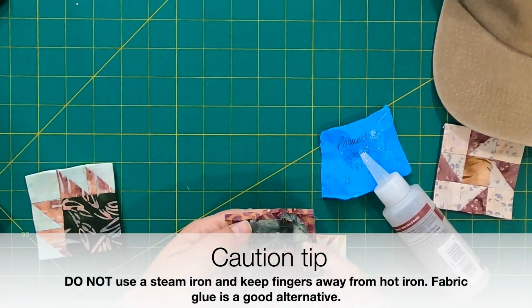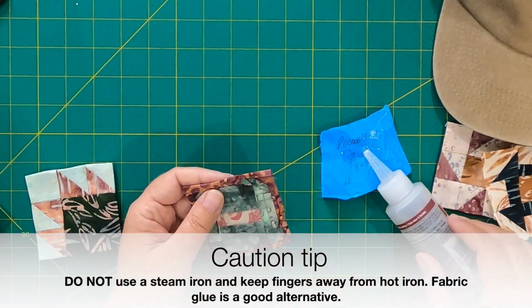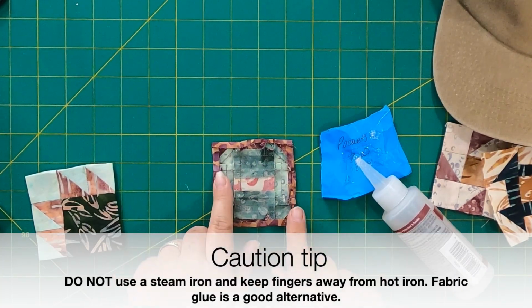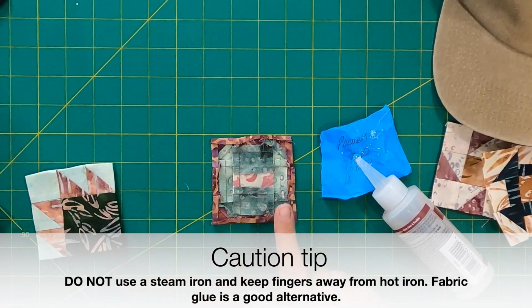You can fold it over and then glue it down with some really good fabric glue, or you can just press it like I did. Word of warning, and I did this myself, if you steam, I'm a steamer when I press things, don't use steam, and watch your fingers.